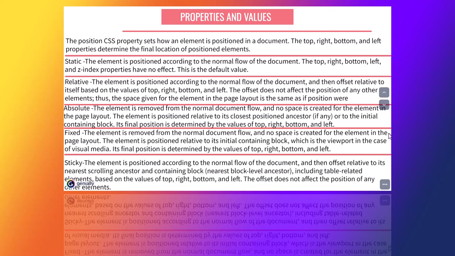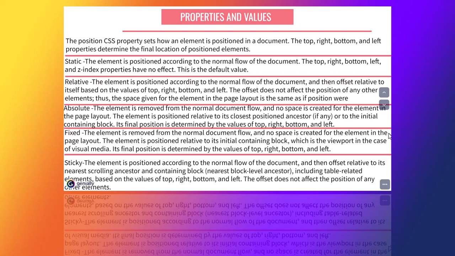Cindy at the back, what do you understand about relative? I'm trying to read what it says. Yeah, you can read. It says the relative value: the element is positioned according to the normal flow of the document, and then offset relative to itself based on the values of top, right, bottom, and left.